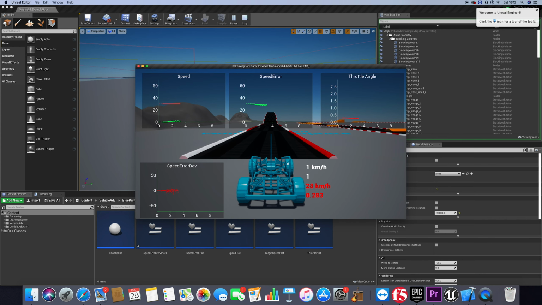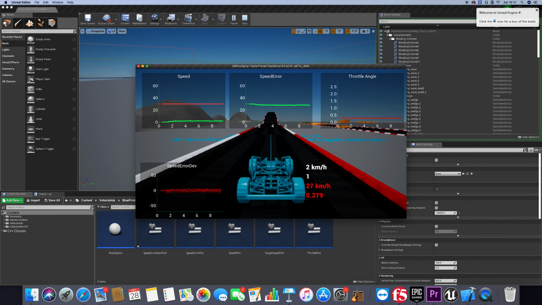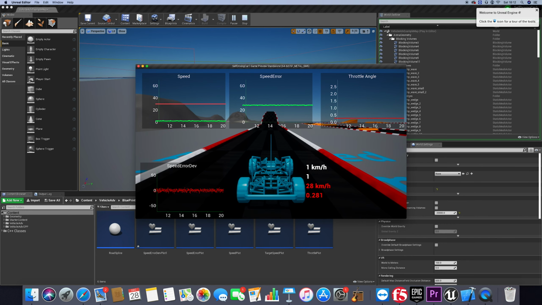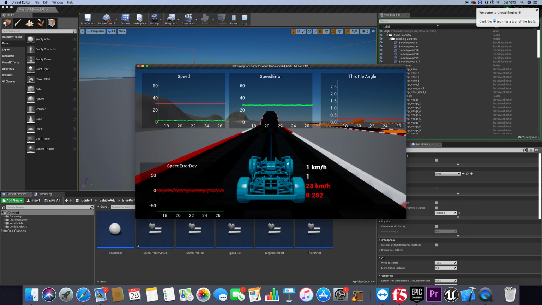So with a very small proportional gain, of course, the speed is now very small, and we see we have a very high steady error, between about 27, 28, 29. And we actually have oscillations. We can see the oscillation in the speed error derivative. We can see small oscillations in the target speed and actual speed graph.